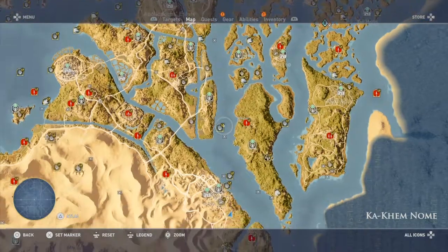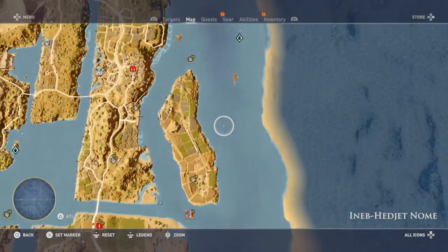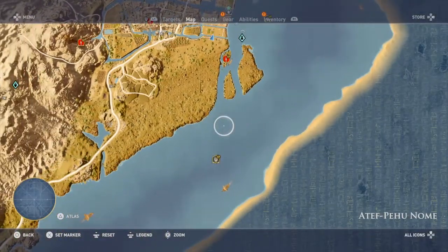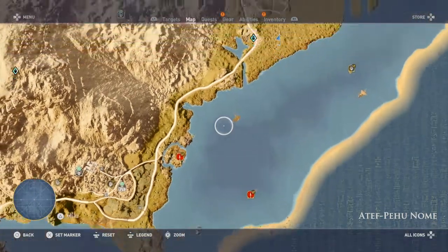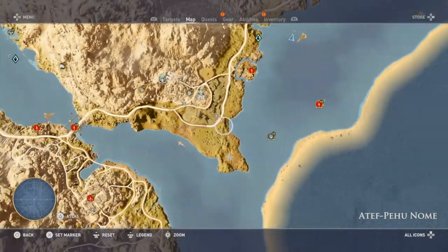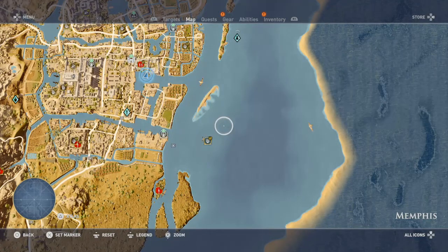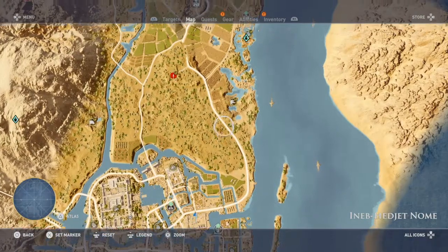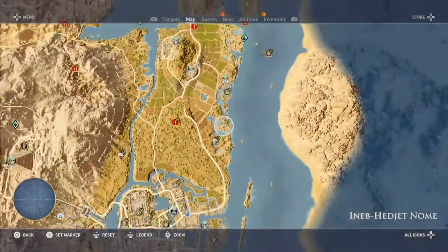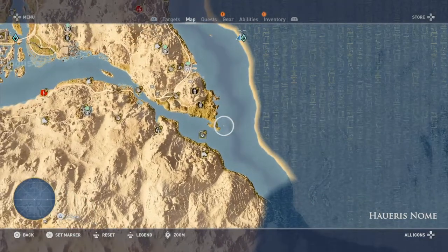I don't know why I keep going back to near Apollodorus' estate, because I don't remember it being there. But as I say, I'm pretty sure it has to be within the Menthus area, because naturally, as you're progressing through, that would be the next stop you would go to. And from what I can see of it, judging by the photo, it is somewhere within the Nile bit itself. So. Why can I not?